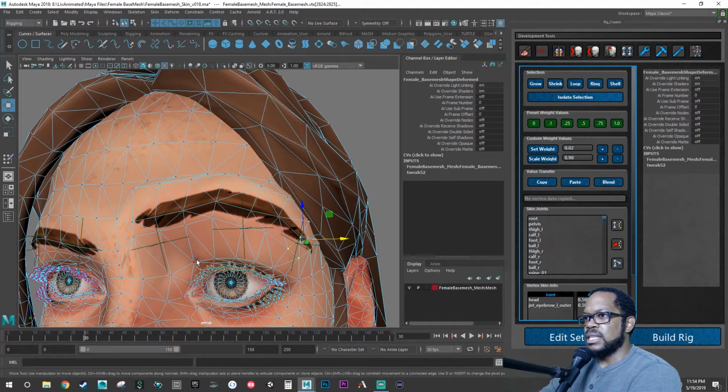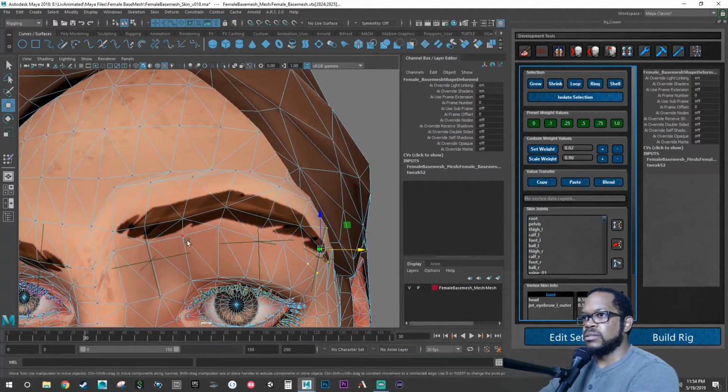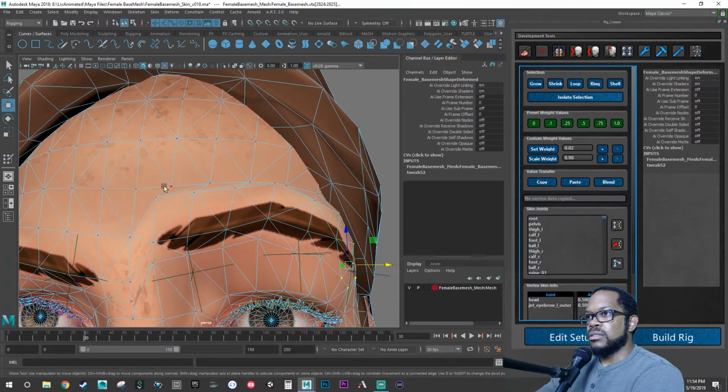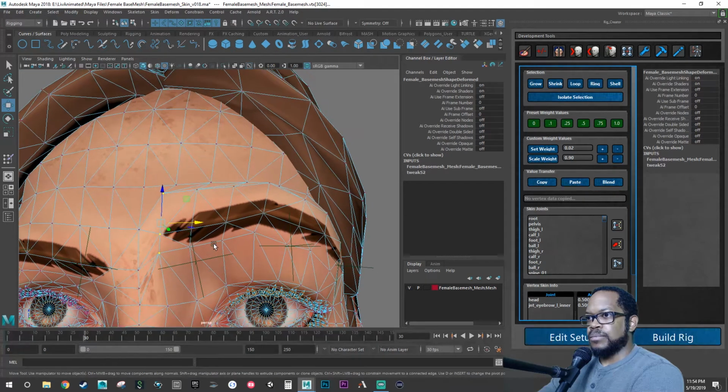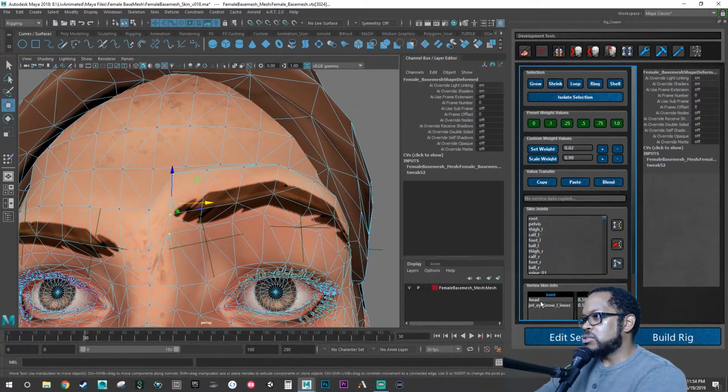We're going to want to blend this up a little bit more into the eyebrow controls as well. So let's get right into it. We don't want this to be influenced as much as it is. So let's go back to our head joint. And we're going to leave it at 0.02.